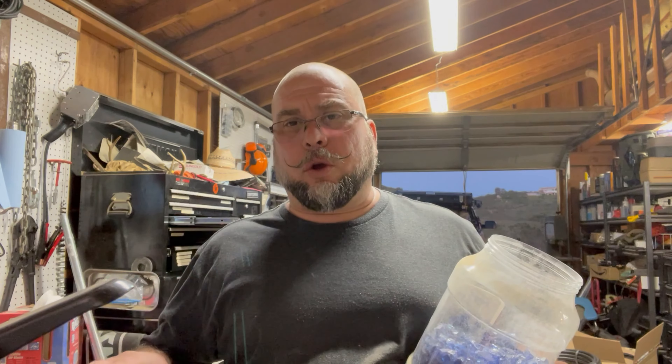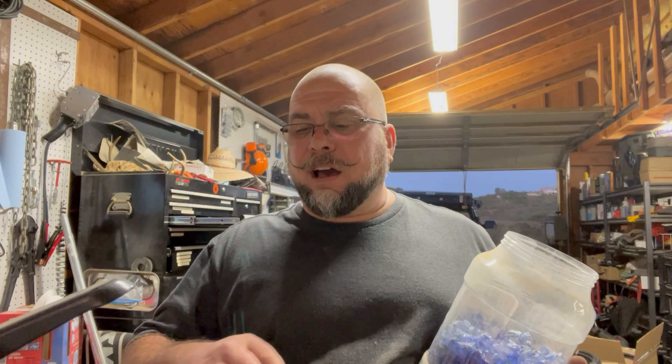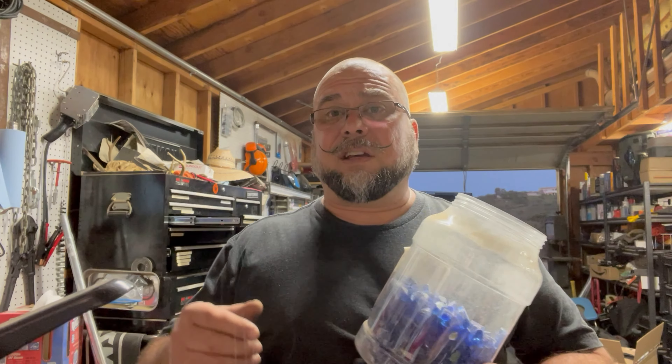Now it's time to fill it. You can use lava rock like you used to see in grandpa's old gas grill. River rock is probably one of the better options — the denser the material, the better the flame spread. You want to fill the can to where you've covered the burner, but leave enough room because when we're done our intent is to store the hose inside the can so everything is in one compact package. I'm using leftover fire glass from another project at the house — right now it's free, so we're going to dump the fire glass in.